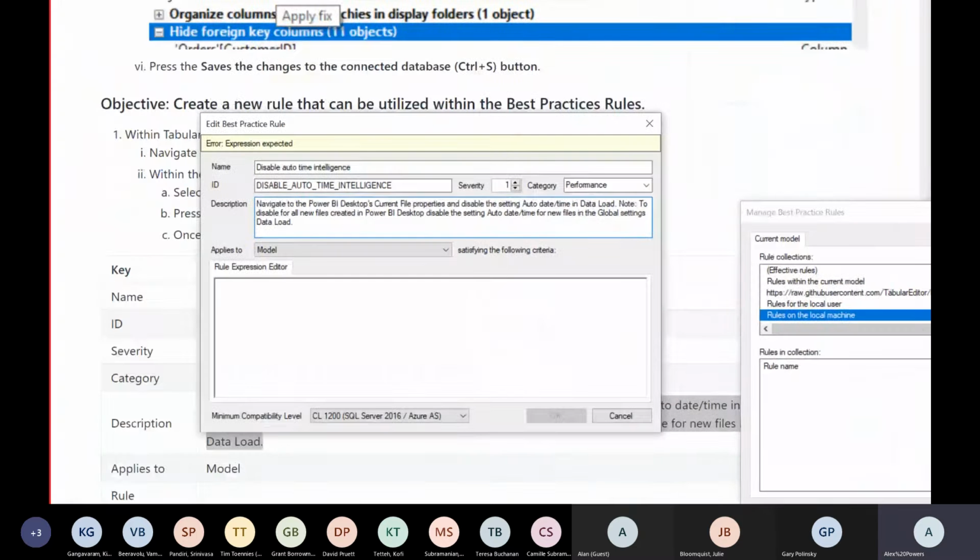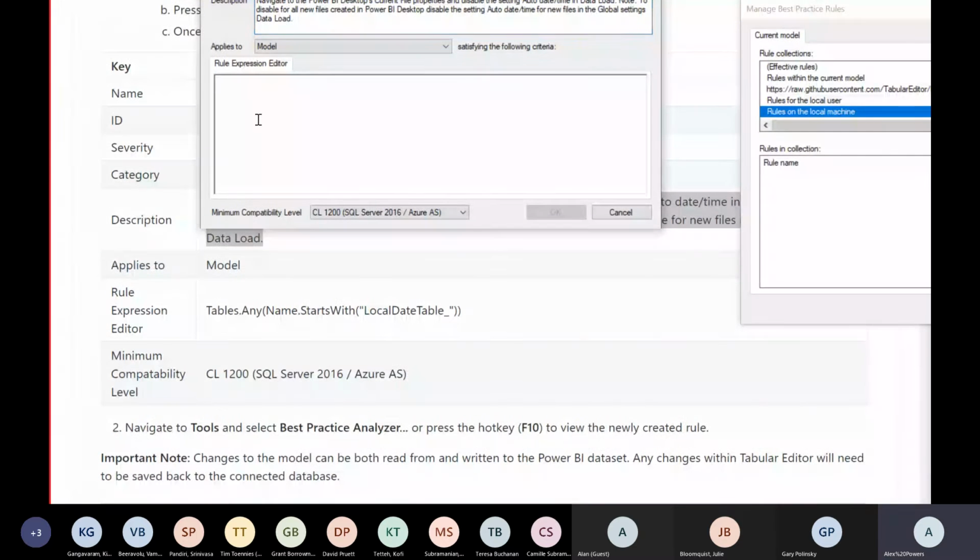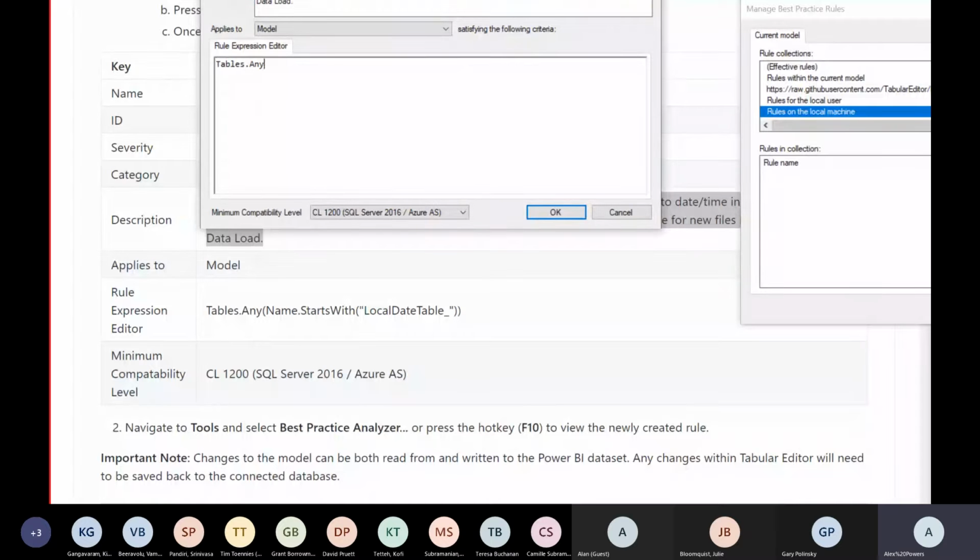We're going to apply this at the model layer, thinking about our TOM. And then just as we're thinking about the TOM, if I have any tables that have a name property that starts with the auto date time intelligence local date table underscore, and then I know afterwards they just come up with a crazy GUID, double quotes, close, and then the minimum compatibility level.